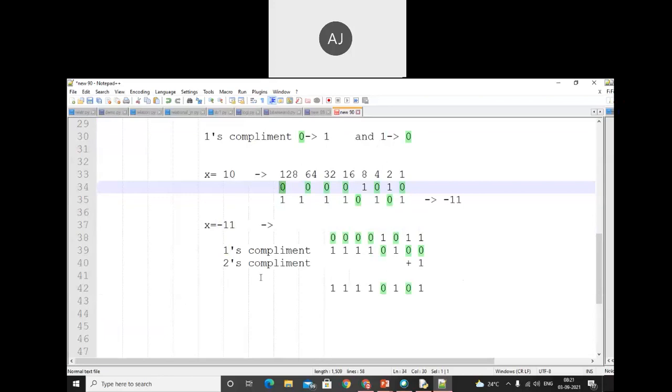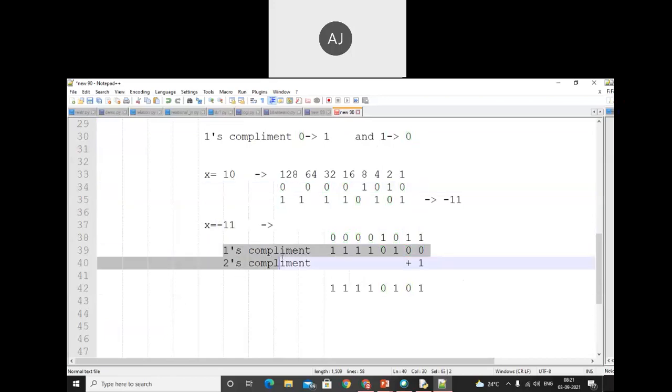So all students must know that when we perform the 2's complement, first of all we need to compute the 1's complement. That means those values that are 0 are replaced with 1, and those values that are 1 are replaced with 0. Okay, so that will be the 1's complement. When we talk about 2's complement, we just need to add one. So 0 plus 1 we get 0.